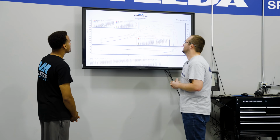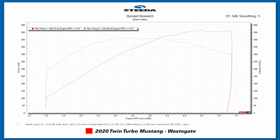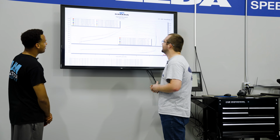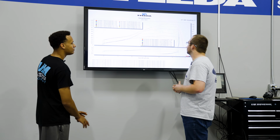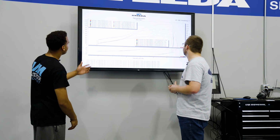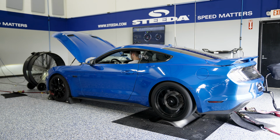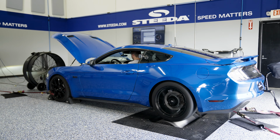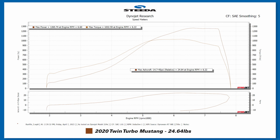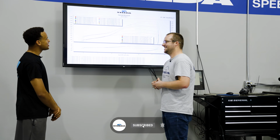Well, this first hit was just wastegate, which was about 3 to 4 pounds of boost. 564, pretty respectable. Something I can let my girlfriend drive if she wants to take somewhere. And then we just kind of went up in about 5 PSI increments, except for the second one. It actually only went up about 1 pound of boost. My math was off, but we just kept stepping up. As you can see, we hit the biggest number of 1265, completely on accident. I was not supposed to do that. I hit the up arrow a little too much.